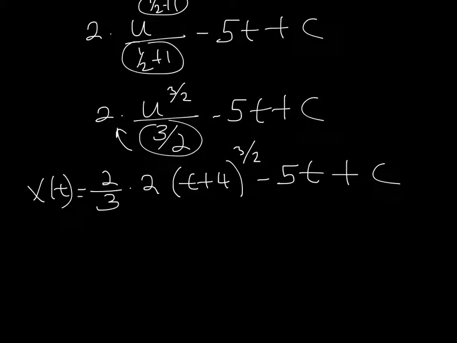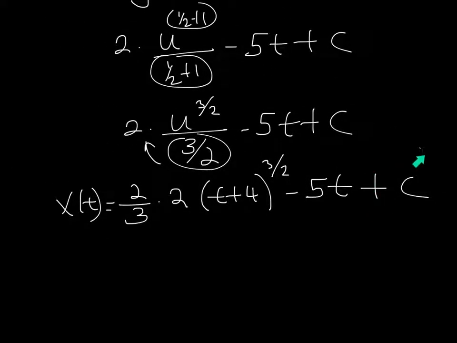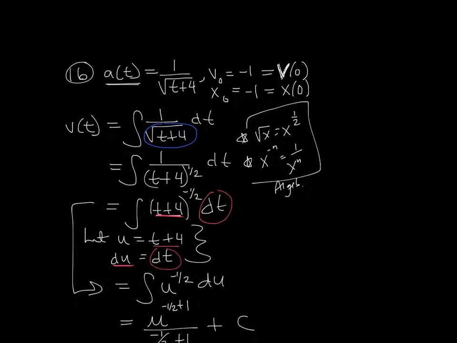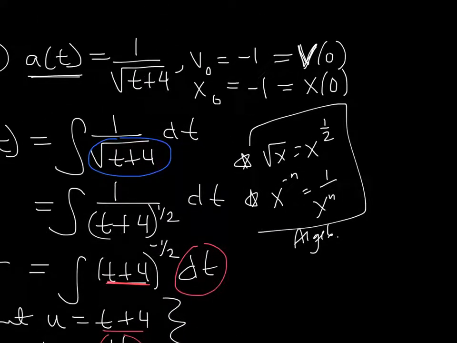So this is our position function, but again, we need our constant of integration. We have to find this. To find this constant of integration, we use our prescribed initial conditions. And so our initial conditions, let's see, were they both -1? No, actually. So this one is correct. X naught should be +1. I just highlighted it in green so you can see it. So x naught is equal to 1.